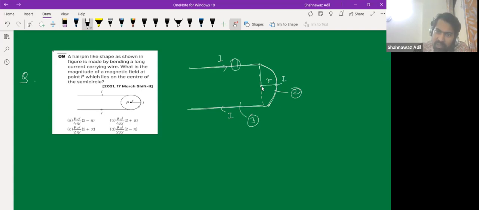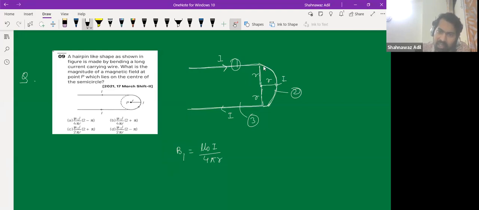So this distance is r, this distance is r. So if we are in here, this is the distance that we are talking about. So B1 would be in which direction? Magnitude is of a semi-infinite wire, so the magnitude would be how much? Mu naught I by 4 pi r, right? Is that clear? Tariq, is this clear? Yes, sir.